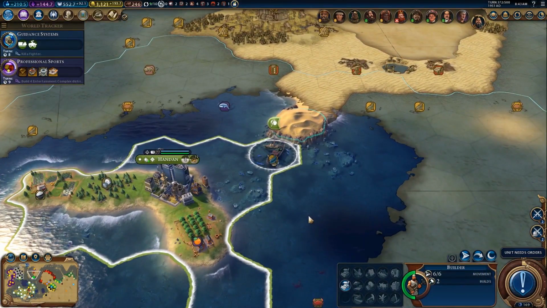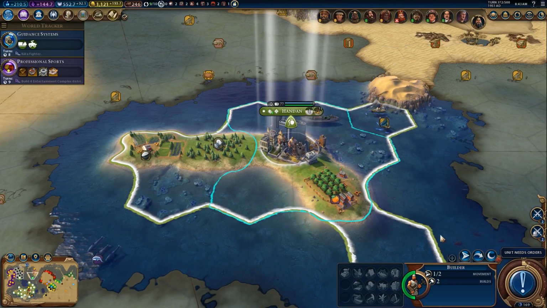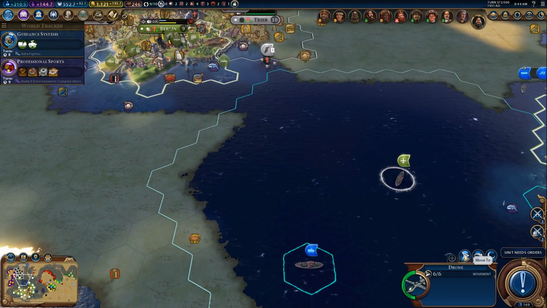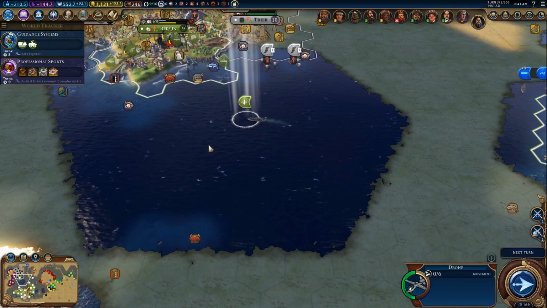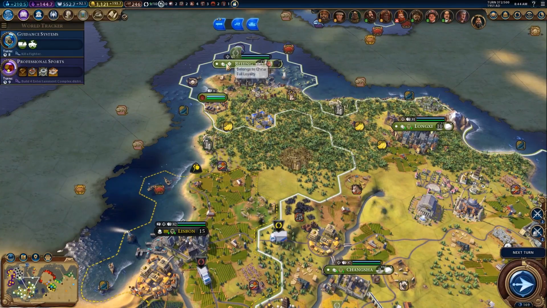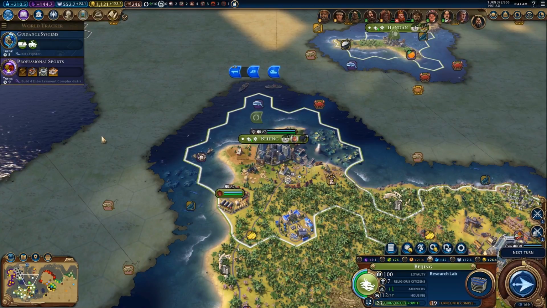Put them on healing. All right, so we've got a fishing thing going on there. I think we'll just camp out in the city until we have something else that we need to do there. Fortify that unit. Get them up there. All right, so it looks like we have enough faith we might be able to pick up a military unit, maybe? No, 860 for an infantry. All right, so we'll have to wait on that a little bit longer.